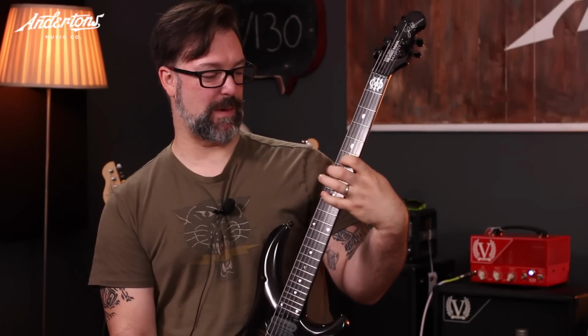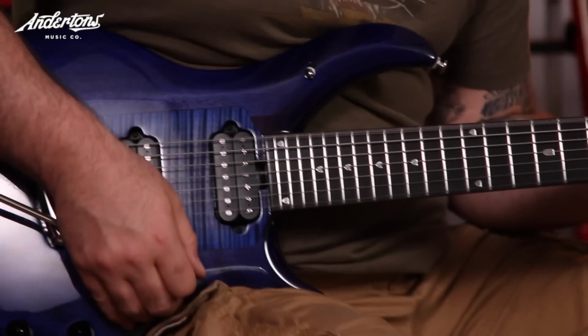They feel great. I'm just a bit worried. Why? A bit worried because these necks are like crack. They're moreish. And I worry that if I get really, really involved with the Music Man neck, I won't be able to go back. That's the problem, isn't it? You know what they say? Once you've gone Music Man neck, there's no going back. There's no returning from that orientation of your ergonomic hand preference.